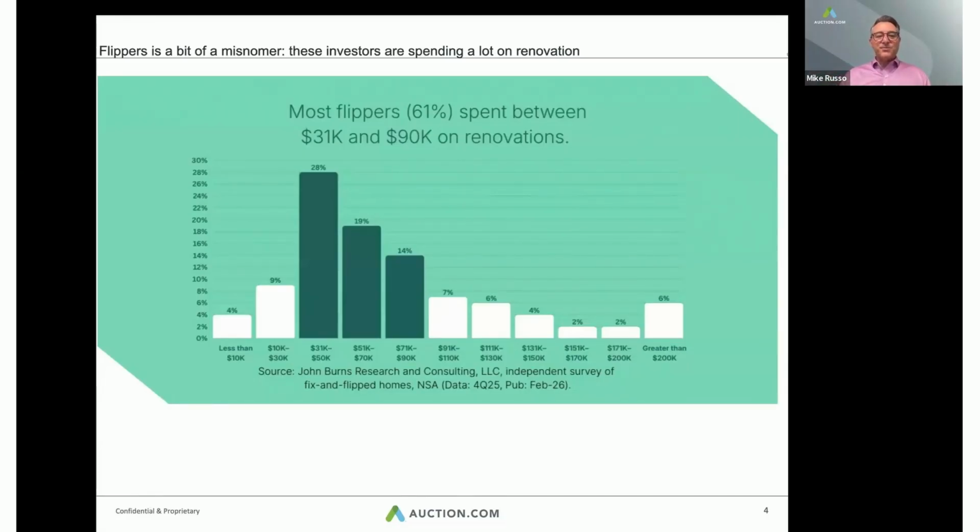But as you can see, this is provided by John Burns Research. The data was from the fourth quarter of last year. Most flippers, 61%, spent between $31,000 and $90,000 on renovations before they put the home back on the market. You can see some spend far more, some less than 10K.